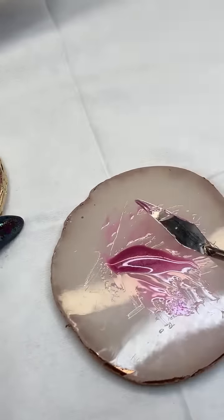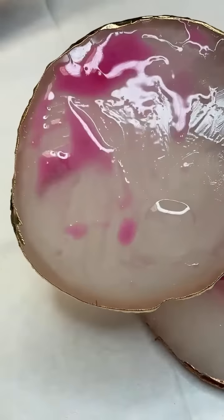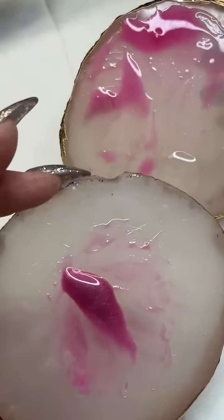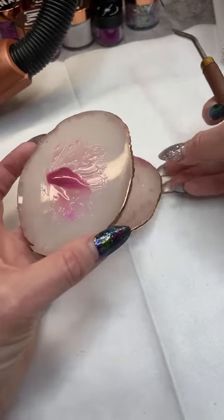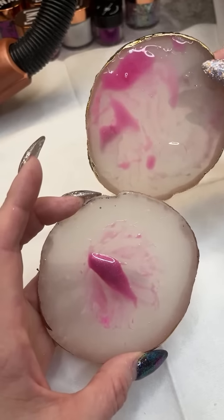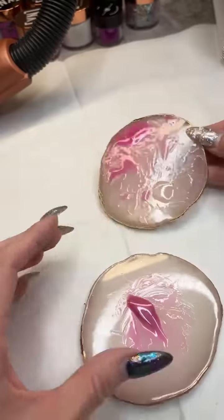All right, you guys, I want your vote. I want you guys to vote on this. Should we take that color that was my original inspiration and mix that together, or do we like the color how it is? You want to see what it looks like all mixed together? Because you guys, sometimes I think the fun of doing nails is just mixing things and seeing how they turn out and seeing what combinations look good. You like the color? Somebody says mix all together. Okay, so I'm going to mix them.